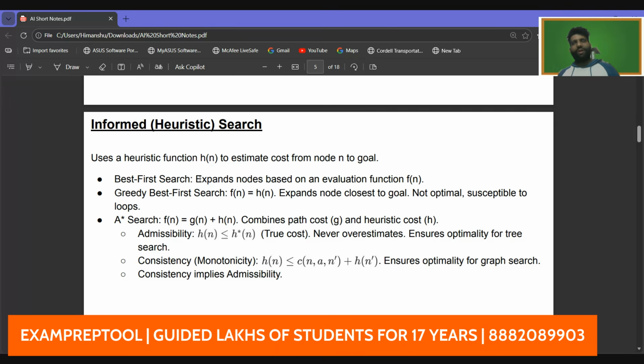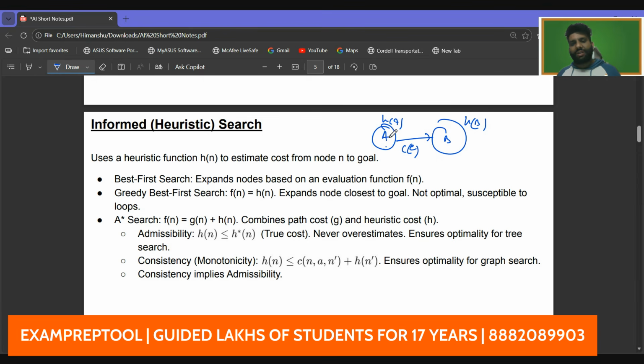But this one actually talks about the estimated cost for an edge. So let's suppose A and B are connected, let me just write it over here. I know A has some h(A), B has some h(B), and there is some true edge cost which exists. So what we want is that h(A) should be less than or equal to this edge cost plus whatever is the estimated cost from B to reach the goal state. So yeah, this makes sense.